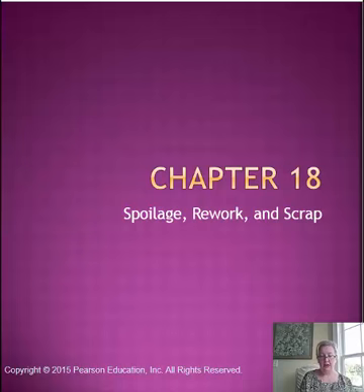What we would have left over would be scrap. Alright, so this is what scrap is. It's typically not very useful once we're done with it. It may have some type of value, so think of that aluminum or steel. We can send that out and get some money for it because it can be melted down and made into other products. Again, these are our units that we're manufacturing.